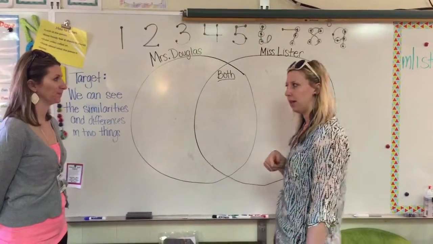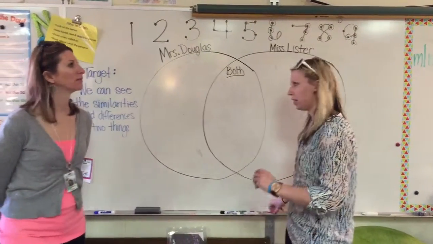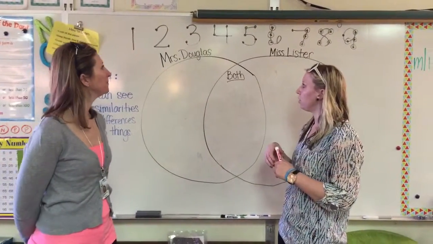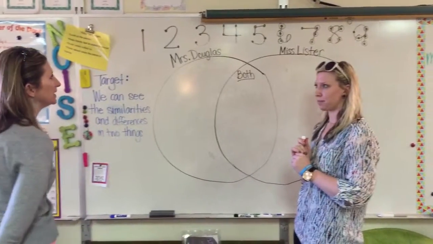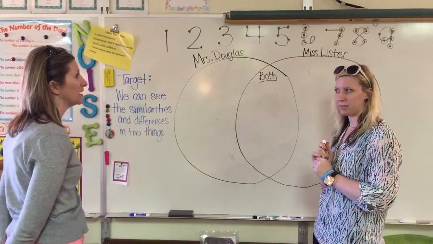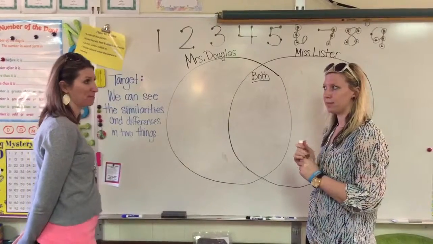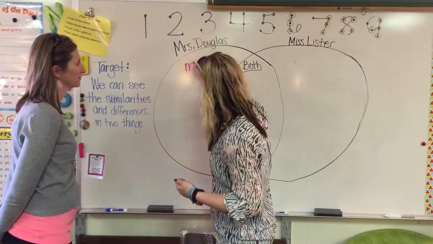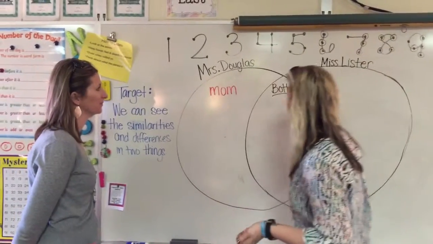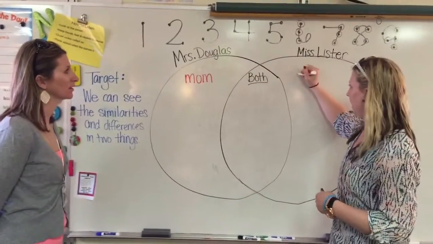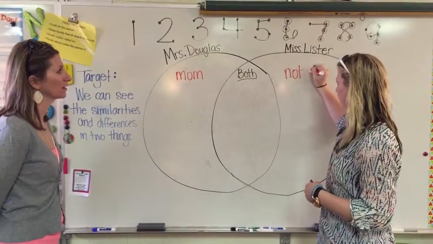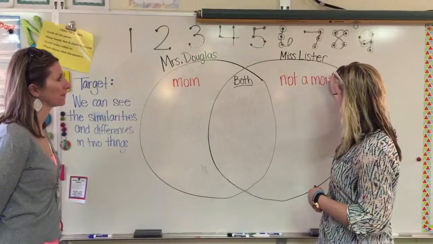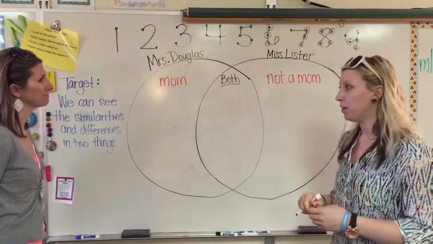So let's start thinking. Mrs. Douglas, do you think you know something about you that isn't the same as me? Yes. I am a mom. She's a mom and I am not. That's a good one. So I could even put she's a mom, and I could put under Miss Lister, not a mom, because that is different about both of us.